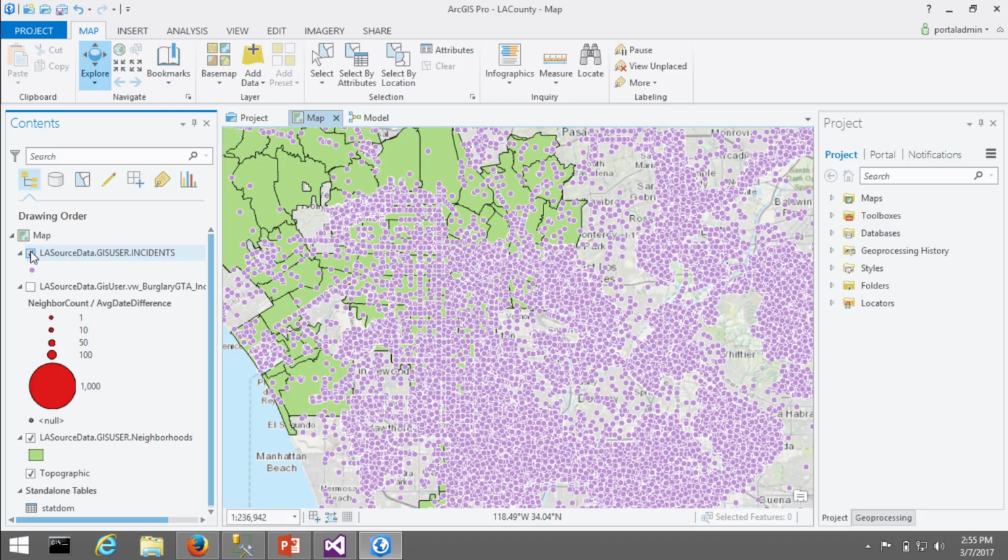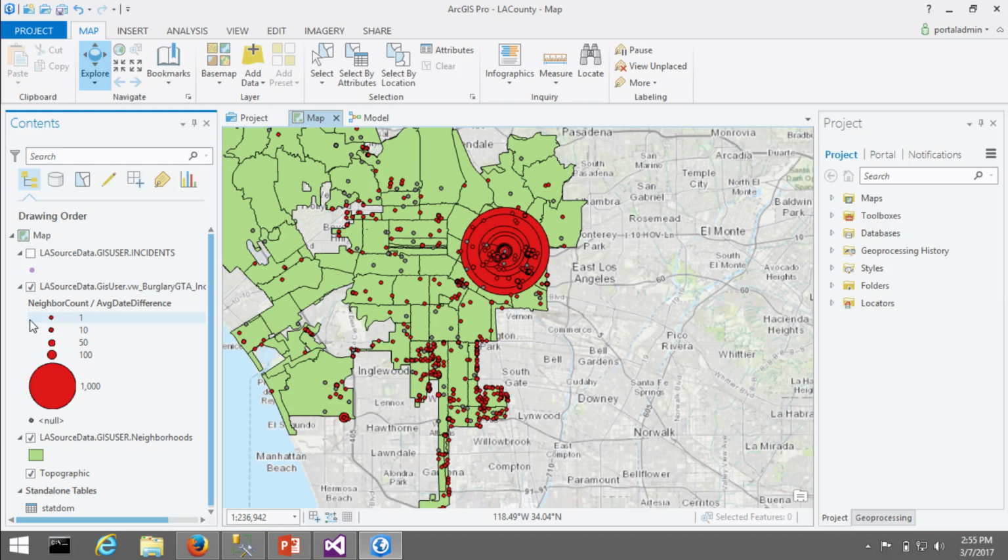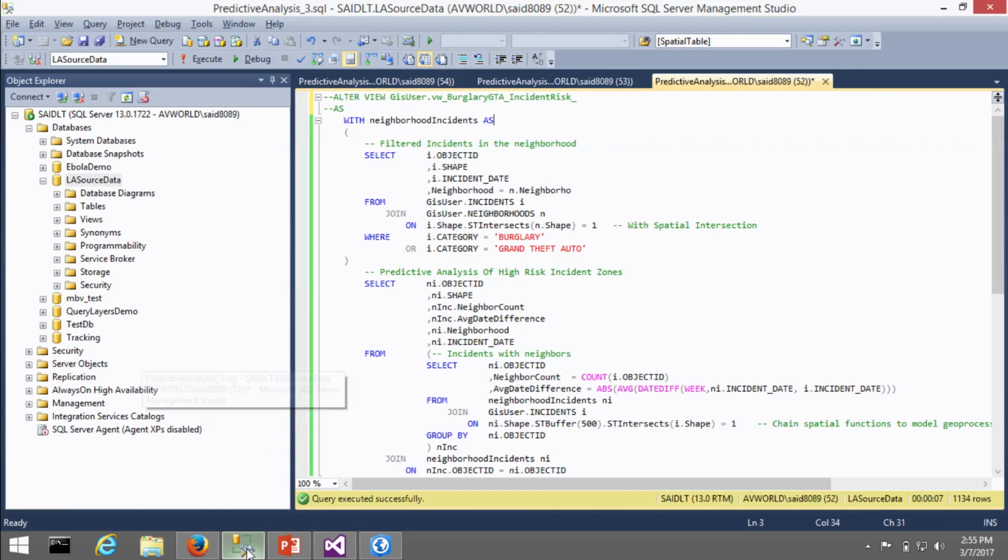The reason we chose this type of data is because it's something which is constantly changing. As reported incidents come in, the underlying data changes. So that's where something like query layers or a view is important, because it changes your answer in real time as the data changes. So what we've done is we wanted to answer a question of how can we expose patterns of crimes, like crimes, in the same area over time? And I was able to do that by pushing a geoprocessing model down into the database to answer this question. And we'll come back to this, but this is the end result. So now let's jump over into SQL Server Management Studio.